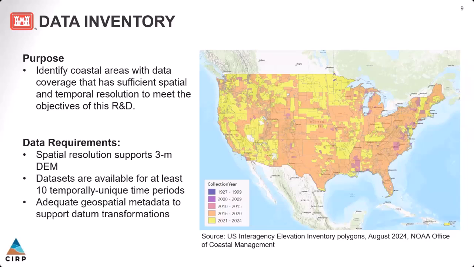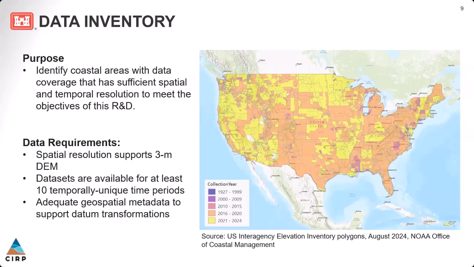By sufficient data coverage, we're really talking about data requirements that would support a spatial resolution of perhaps minimally 3 meters, ideally 1 meter, but we realize we're probably going to have to use the entire temporal inventory of data sets that might be available. And some of these data sets are really old, maybe dating back to say 1996 or something. So we realize that some of those earlier data sets may not support that 1 meter DEM resolution. So we're saying 3 meters at minimum.